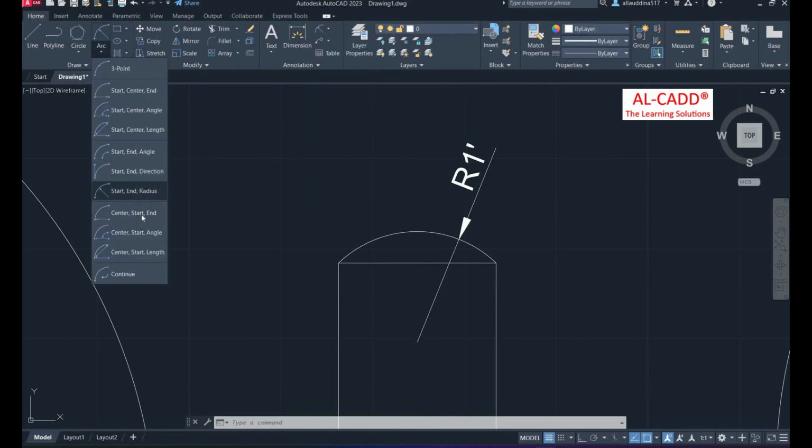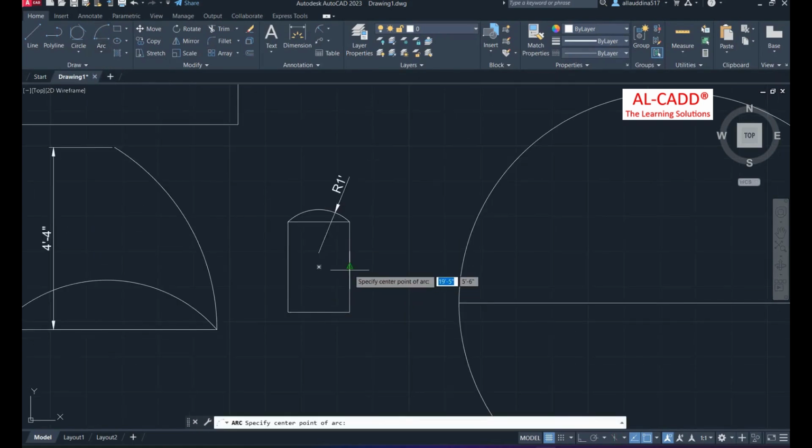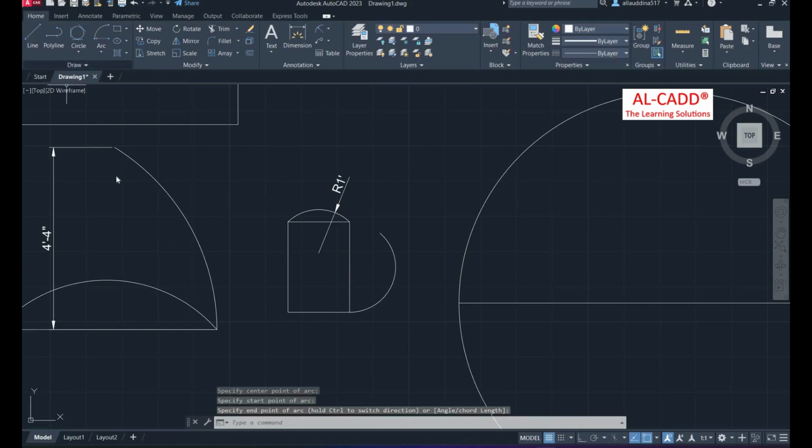So next we have a start center. Now see, this type of arc will start from this center point, not from the start and end point. Now if I click on the center point, then the start point and end point where you require. Same with this, we also have an angle, you can enter. See, start point, end angle you can enter.